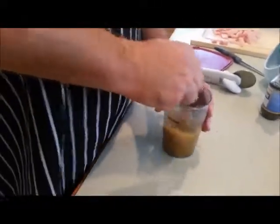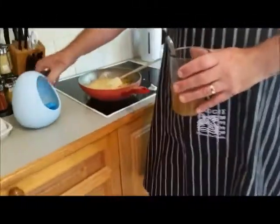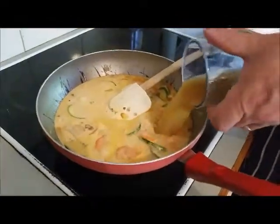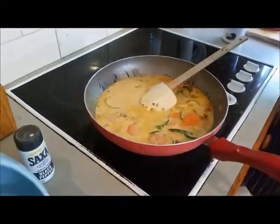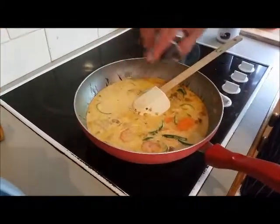And we're ready to put that in, Maeri? Yep. I'll take the salt and pepper with me as well and put them in to taste. So over we go, ladies and gentlemen. So I've got my salt and pepper there. We've got our fish sauce and our sugar and our stock mix ready to go in. So that goes in, ladies and gentlemen. Nothing left, which is good. Just a pinch of salt, Maeri, as you can see. Quite in moderation there, love. Yep. Okay, and some pepper.